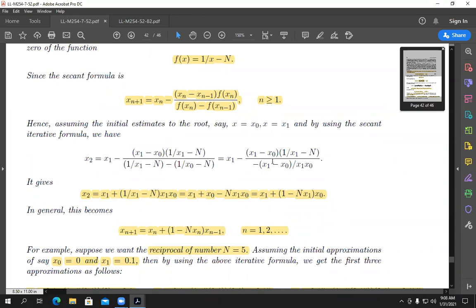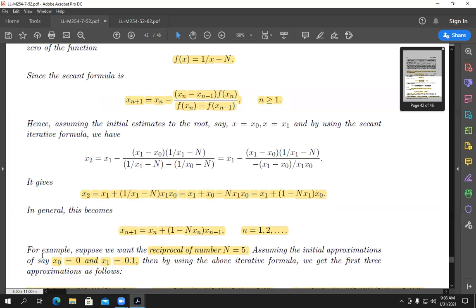After that, I showed you how to simplify here, because this x minus x naught cancels each other, this minus makes this positive, and this is the same x1 by x2. This will go up, and then you can simplify. You can have this 2 up here. Then I use this one.